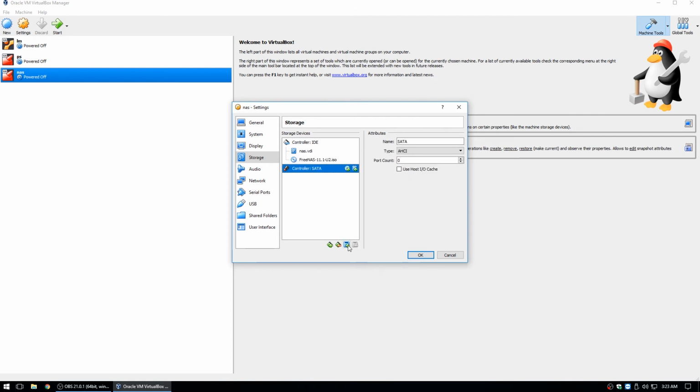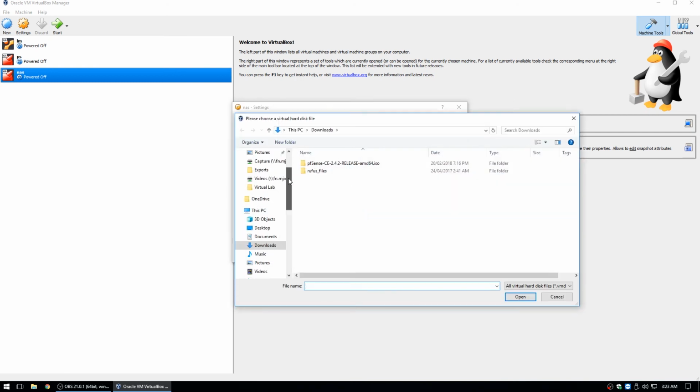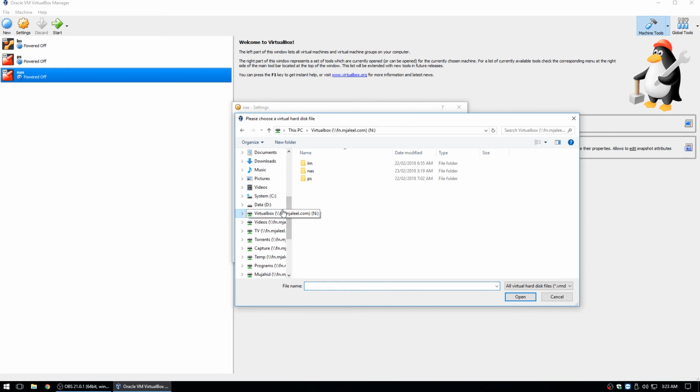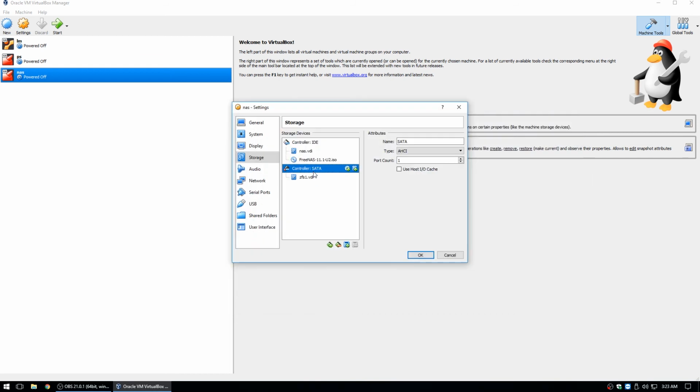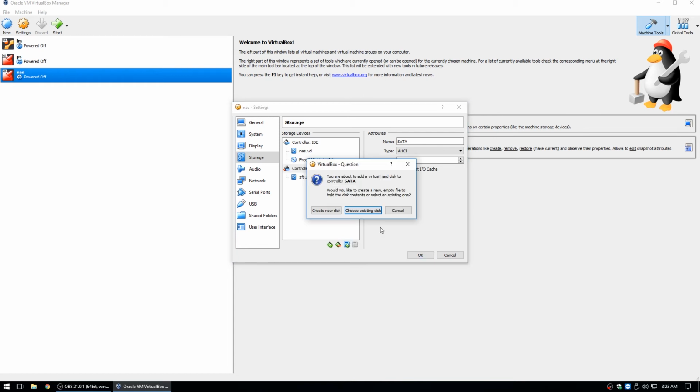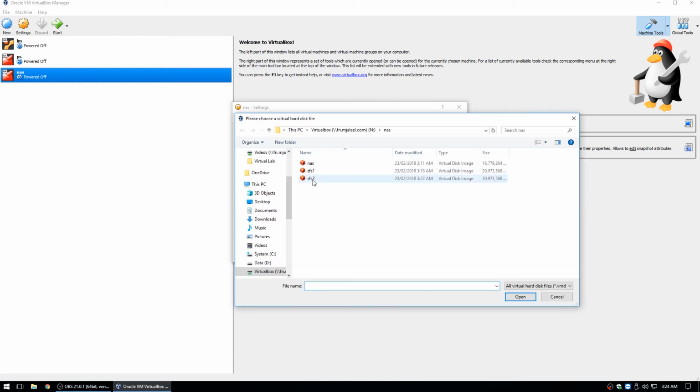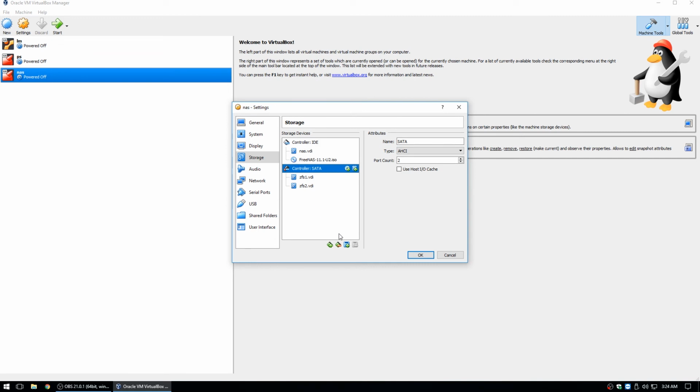On the plus sign, add hard disk, choose existing, and we'll go to my Virtualbox share folder. Here it is on NAS, ZFS1. Then add another hard drive, choose existing, ZFS2, and then I'm going to create a new one.